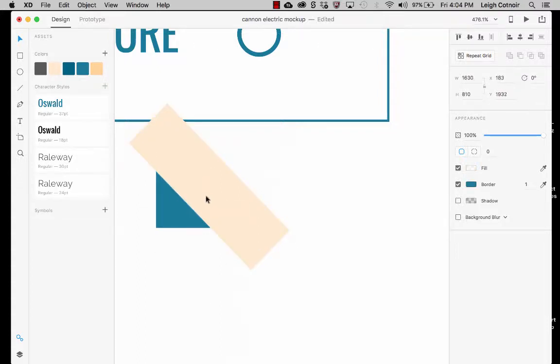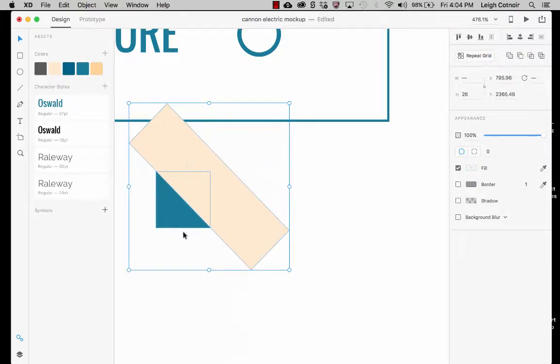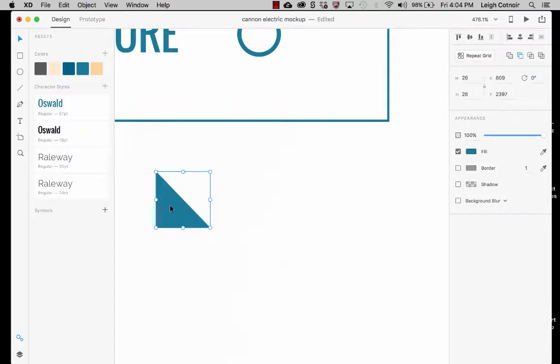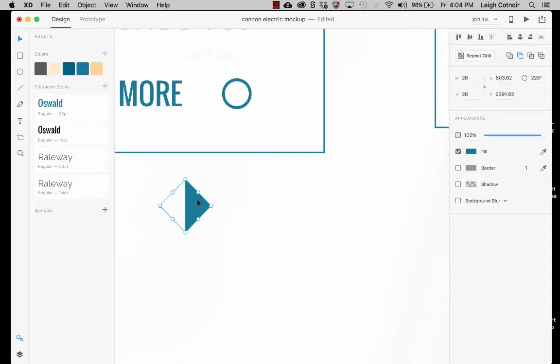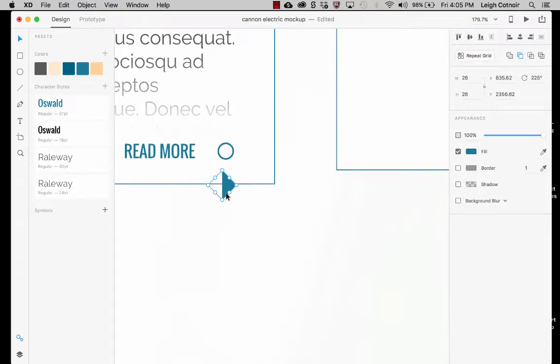Now I'm going to select both of these by holding Shift down. Let's try this again. If I select both of those, the thing that's on top, if I click on this one, it'll subtract the thing that's on top. So if I click that, I'm left with this triangle that's kind of perfect. Then I can hold down Shift and rotate it so that this becomes a 90-degree axis.